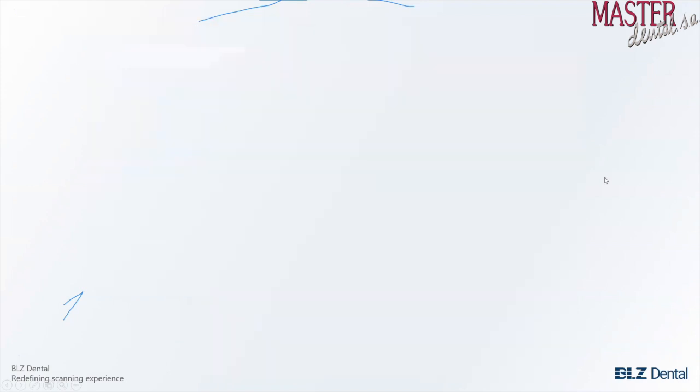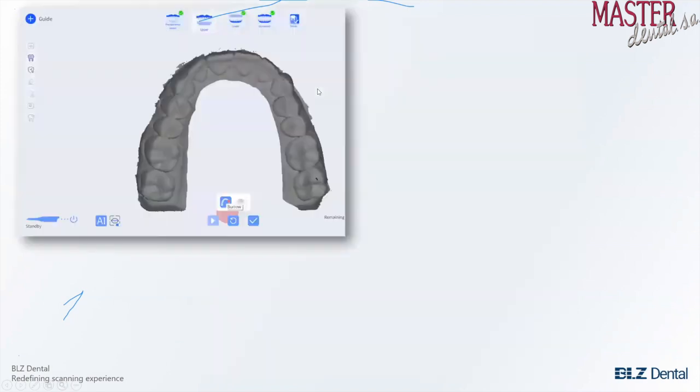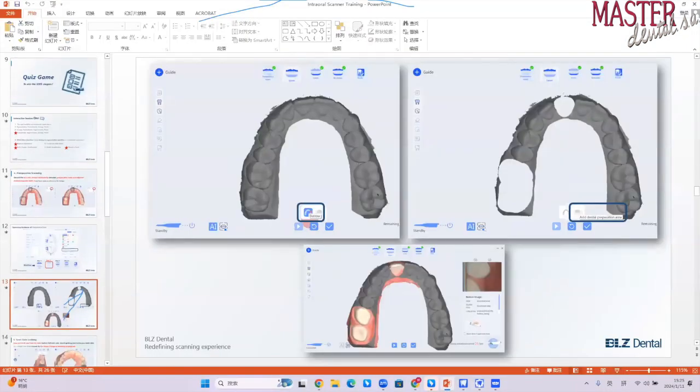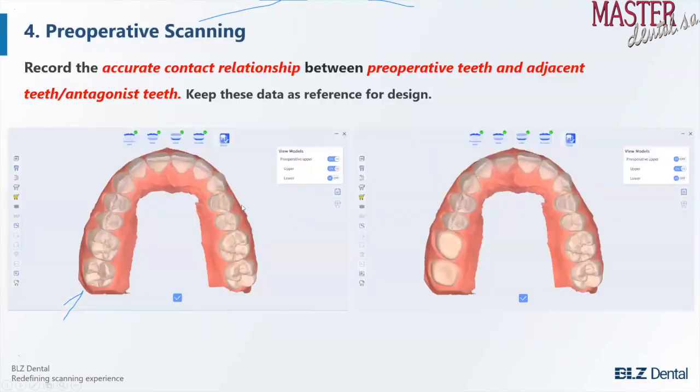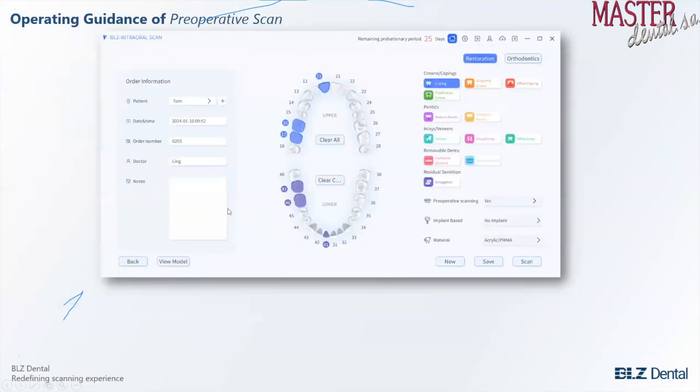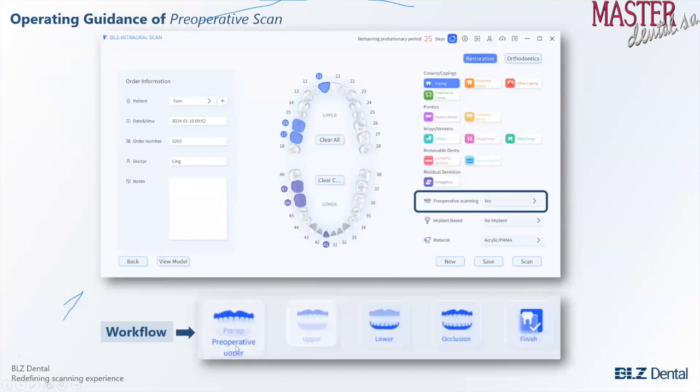And now let's check the operating guidance. So first, after we enter the scanning page, we need to scan the preoperative upper jaw, then lower jaw, then occlusion, and then the upper jaw with prepared teeth, right?